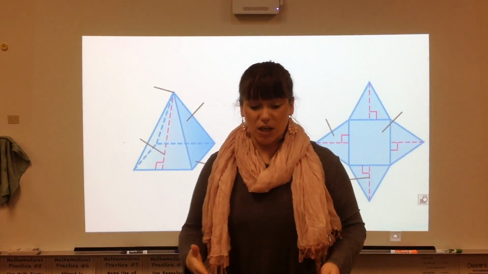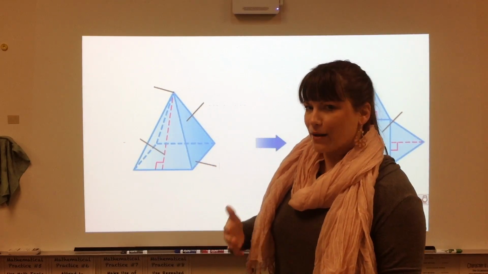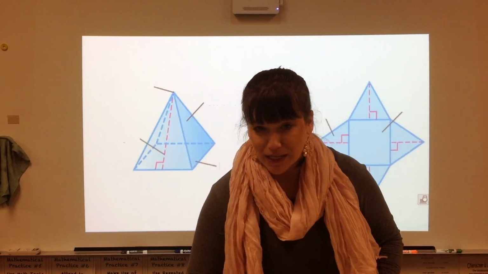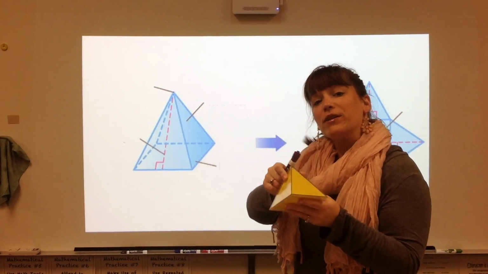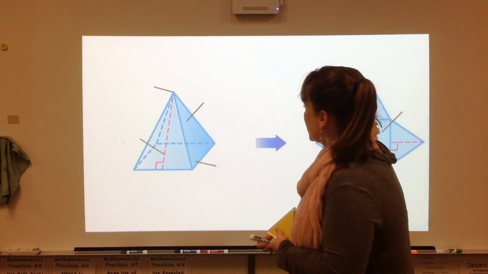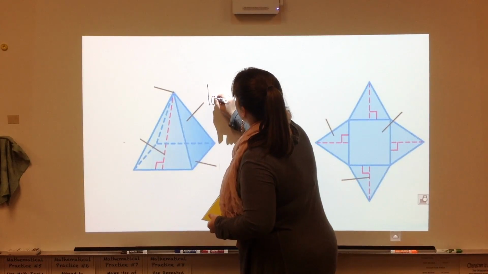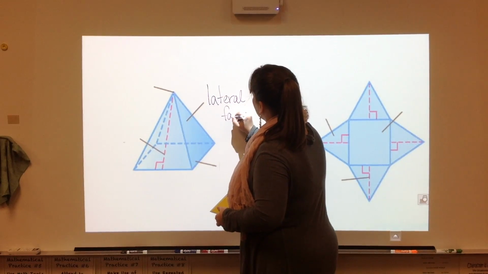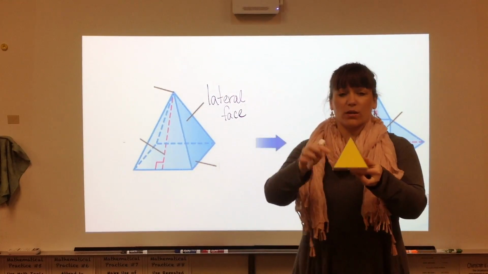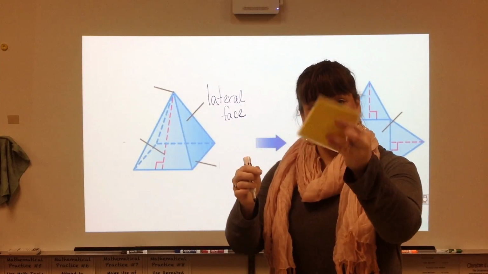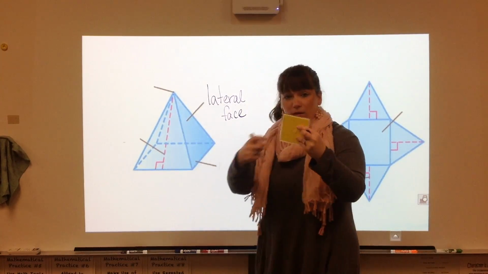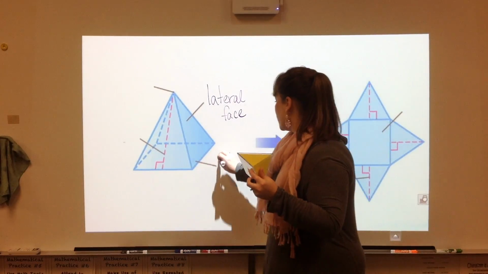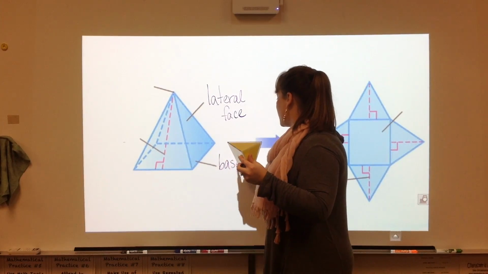Now that you've seen some of them, let's go through the actual parts of it and label those lines. Each triangle face, we're going to call it a lateral face. So that's this part right here. We have 4 lateral faces on the square-based pyramid, and this line is pointing to the bottom, meaning the base. So that's another part of the pyramid you need to be familiar with.